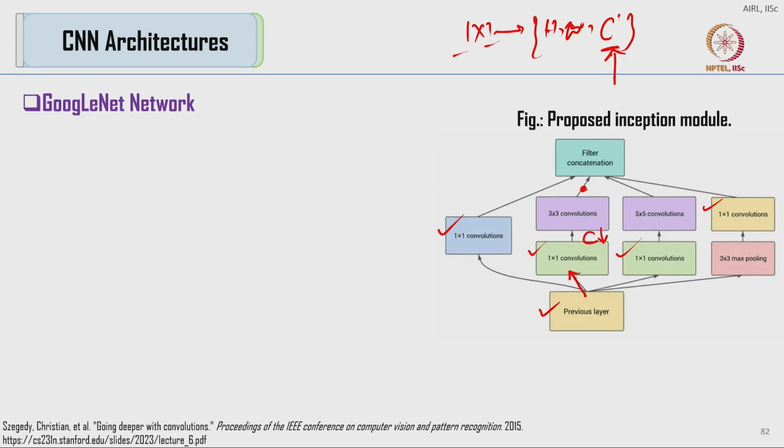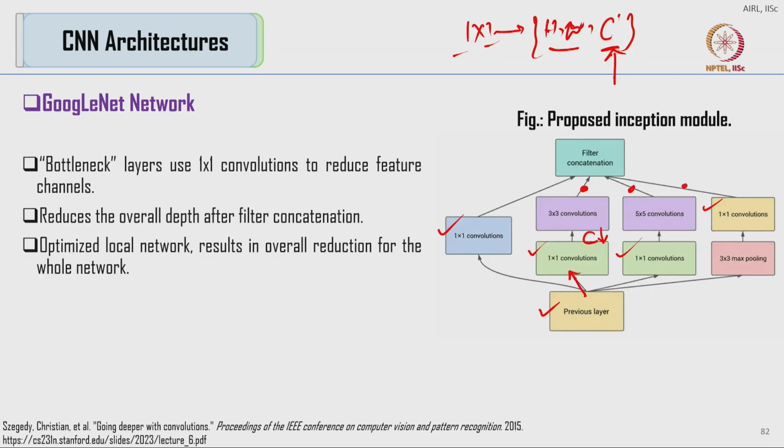So in the overall output of the 3×3 convolution, the resolution is maintained, but the overall channel depth is decreased, right. The main idea that they proposed is that we do not need a very high dimensional, high channel feature map. We can try to approximate the same information using a feature map of similar resolution but lower channels, right. This same operation was done even for the 5×5 convolution, right, and additionally after the max pool operation. Now the bottleneck layers use 1×1 convolution to reduce the feature channels.